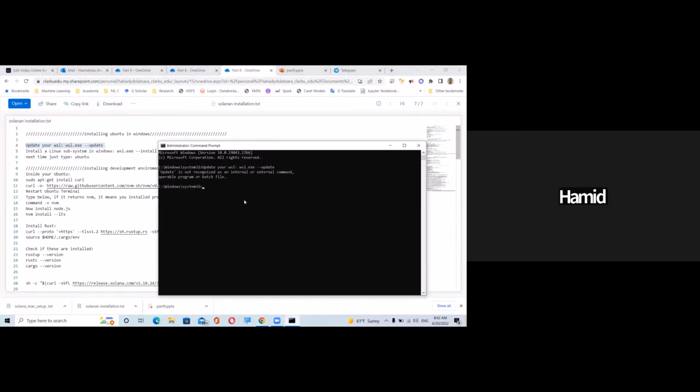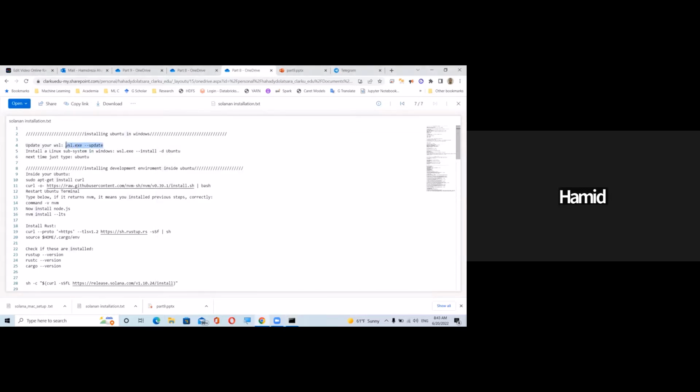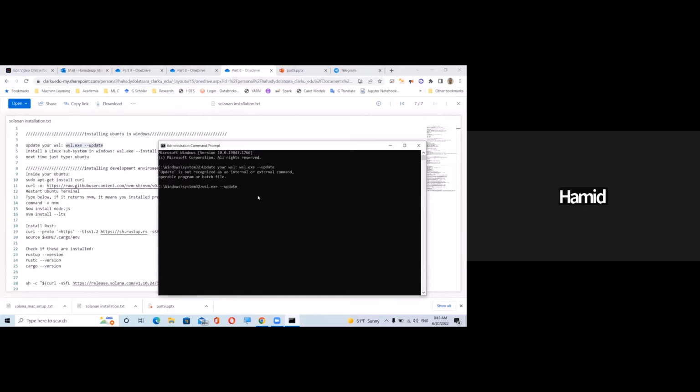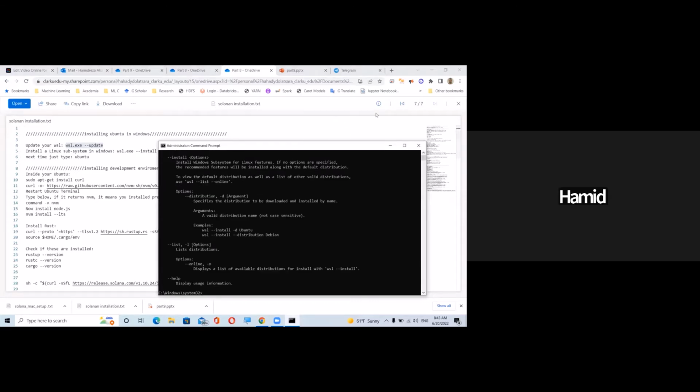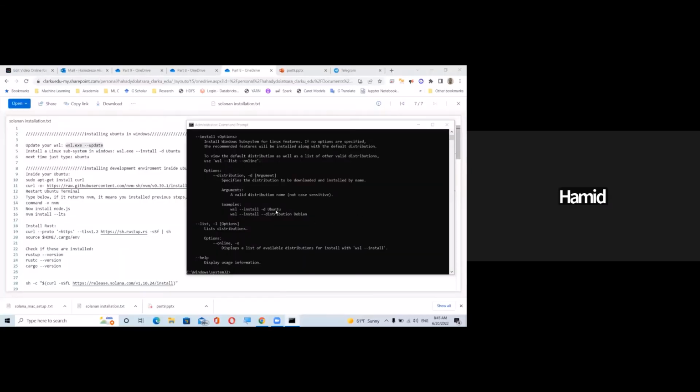I should copy the second part. So the first command was for updating your WSL.